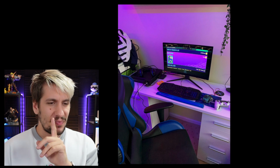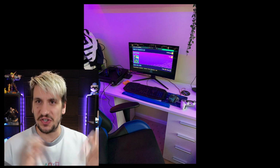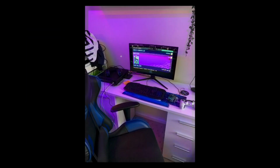A bit of FIFA here to tone it out, but I'm noticing some of this lighting coming in. We got some purple neon lights, which I'm impressed by. And more impressive than anything, we got this plant coming down here, which is going to give you more oxygen while you're gaming, which is incredibly important. So good job there. Now, when I first clicked on this, I thought this might be a stack of Xbox 360 games, but it's not. And I'm also not sure if that's a pack of cigarettes there. It's just too hard to tell. But this is a good gaming setup. This is a solid one. I give this one a thumbs up.